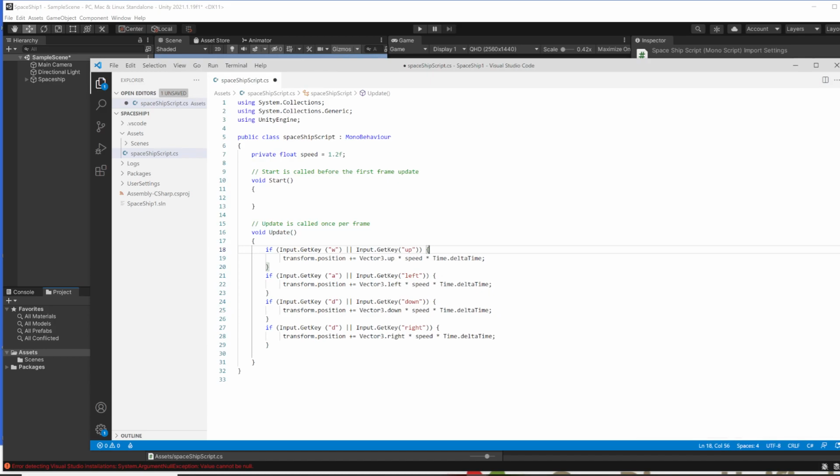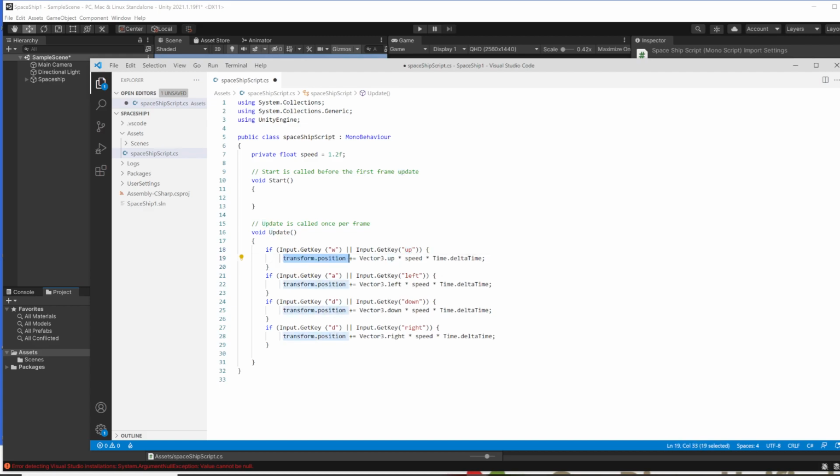And so what it says here is if Input.GetKey W, and Unity knows how to look for these, when you put it in these quotation marks, it's looking for the W key. And these two straight up and down lines mean or, so if the up key is pressed, then his position.